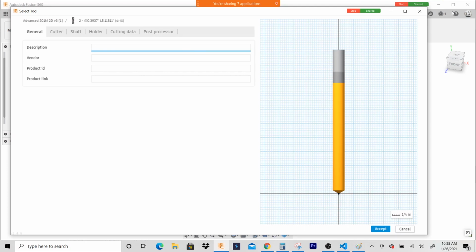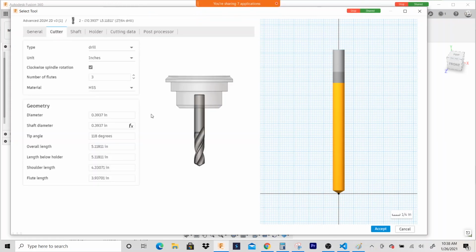Yeah. On this example, I'm just going to drill a 27/64. But I'm doing this program twice, basically. I'm going to do exactly what you're talking about on the next example, because this would actually work.